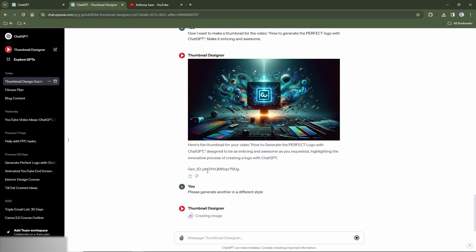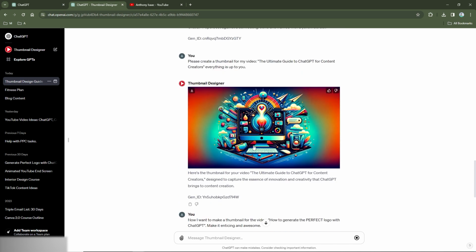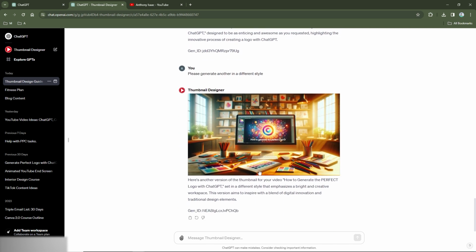But I find that quite cool if you're using AI to let it do what it thinks it wants to do. I know sometimes you need to give it a bit more guidance, but I think with thumbnails, generally it's not too bad. Now I don't think this one will be usable, but it looks quite cool. This one I think should be usable. It does look more like a course thumbnail than a video thumbnail, but I'm going to use it anyway. And then this one is pretty good, but it's added text and the text hasn't really worked. So I'm going to say, please do another like this.